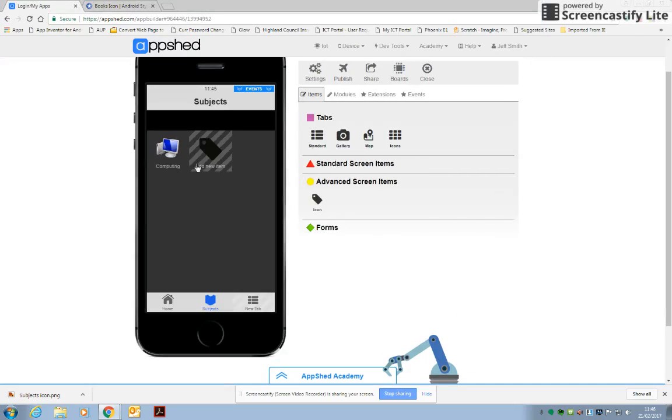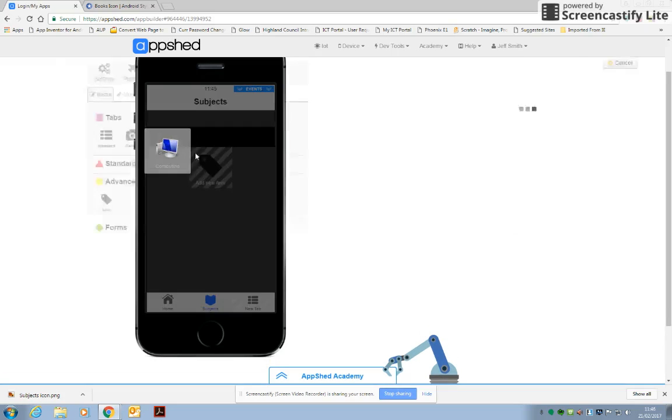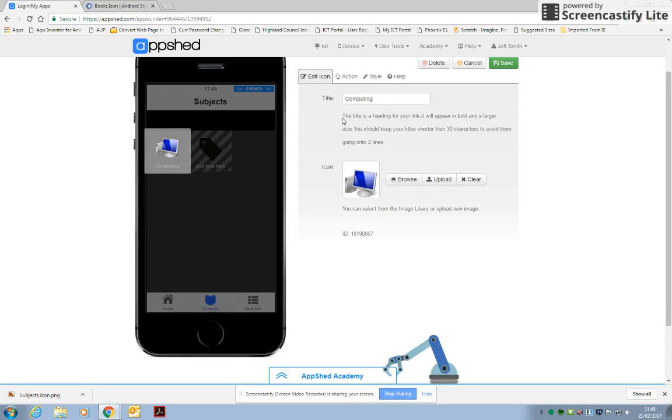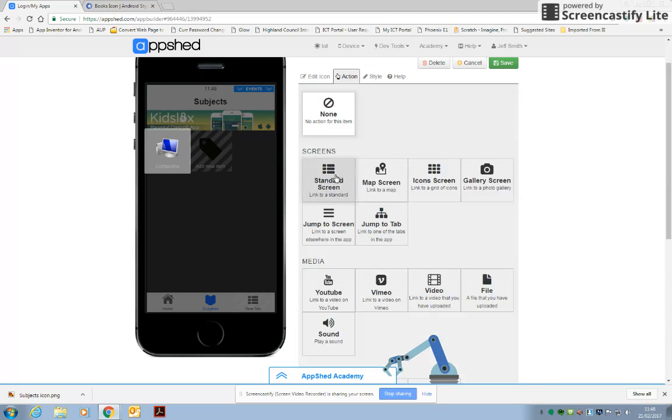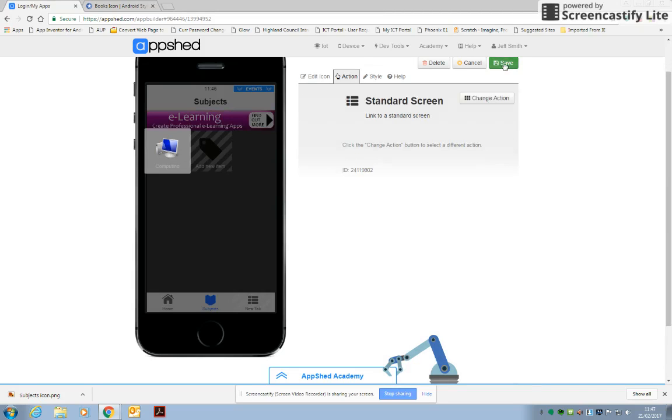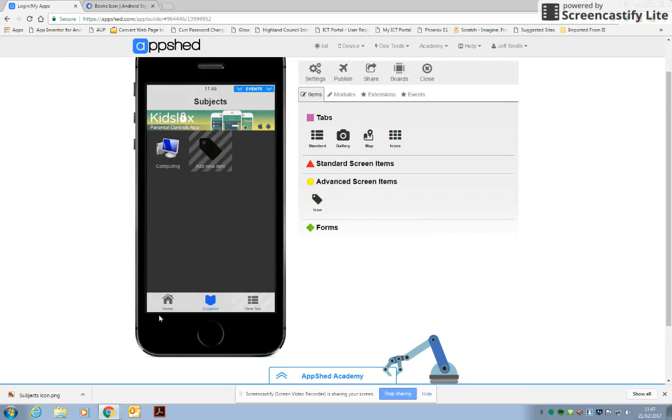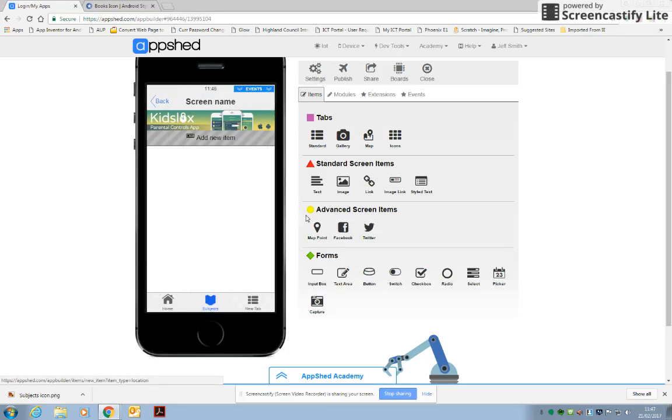Now what's interesting about this is the icon doesn't have any navigation when I click on it. I can edit it and things like that. So what you need to do with these icons is set up your own links. If I go to action, I can go to change action for this icon, and I'm just going to go to a standard screen, which would just give me a blank. So now you'll see I can navigate here, but I can also navigate using my icon, and it should just take me to a new page.